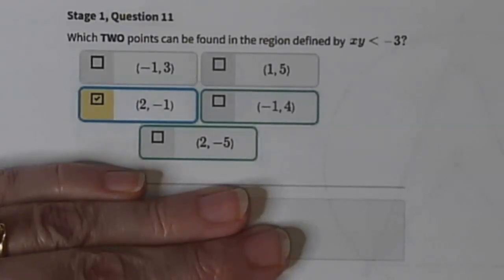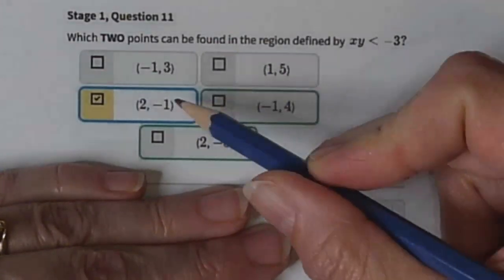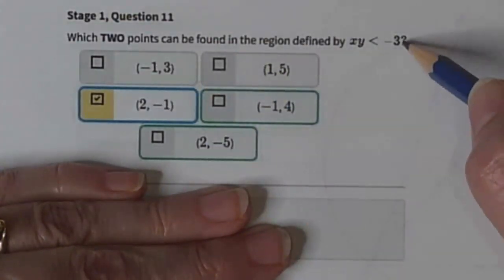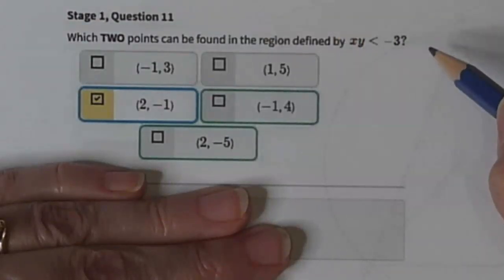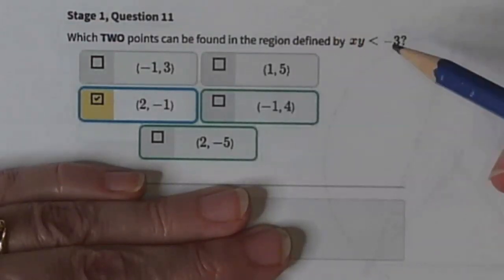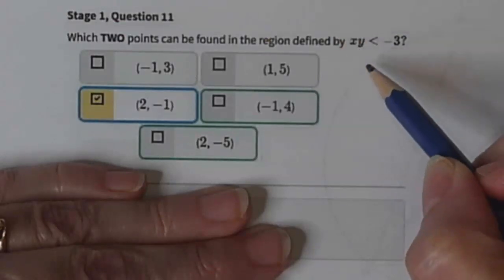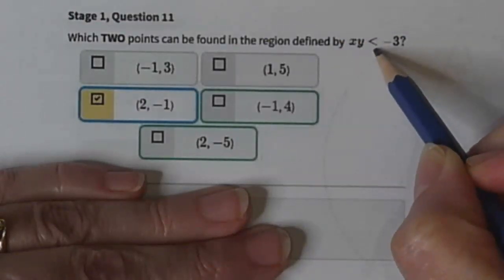Okay, maybe you're like me and you got some wrong on the practice quiz. Honestly, I thought this was a weird question. I have a few questions here that I just thought were weird. I'm like, what are they asking? Like, why? These are ordered pairs. These are coordinates. I have no idea. I kept on thinking this was a quadrant. Then I took it to a math teacher and she said, yeah, you're overthinking it. Just do the math. Literally, this means less than.